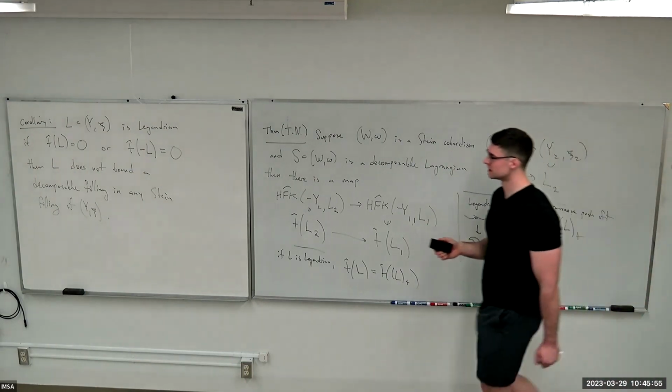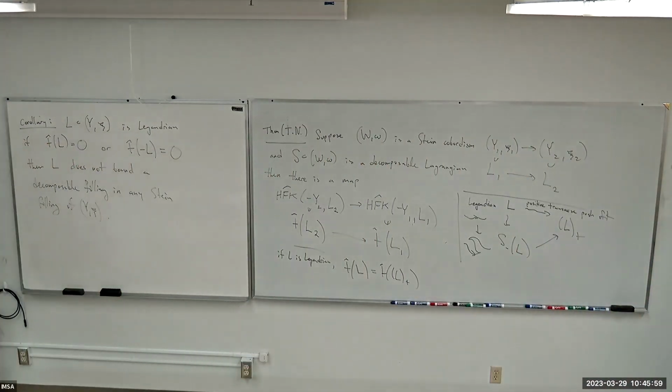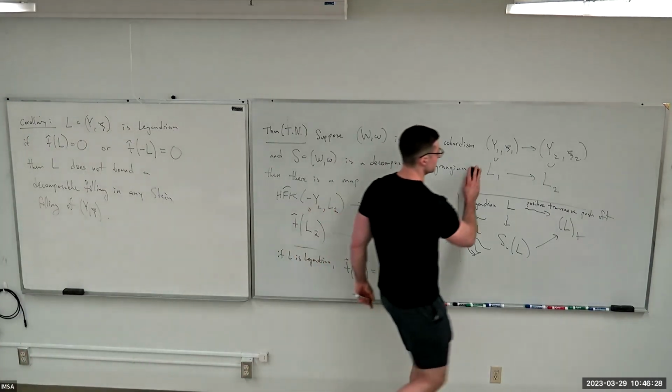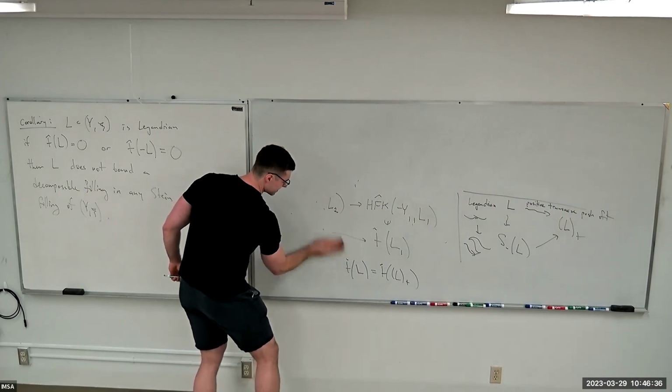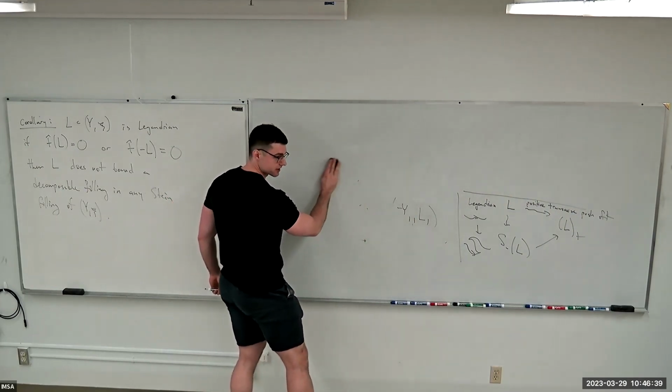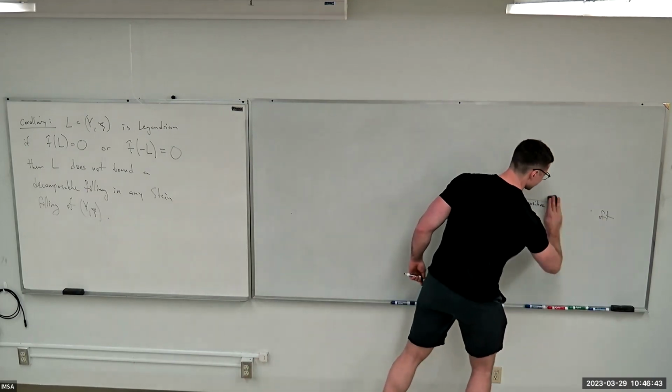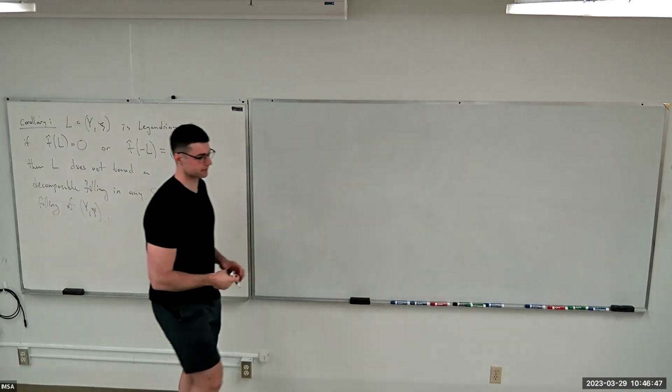When you say it does not bound a decomposable filling, you mean just that it is the boundary of a filling? So you've been talking about cobordisms, but then you want to say just go ahead and fill it off to a closed filling. Yeah, if you want, I could phrase this as there's no decomposable cobordism from the tb -1 unknot in S3 to L. To L. Yeah, that's the same. That would be the direction. Oh, because you'd be going from the empty link, because you allow births, is what you're saying. You could say it's just a cobordism from the empty link to L. Yeah, it's the same.